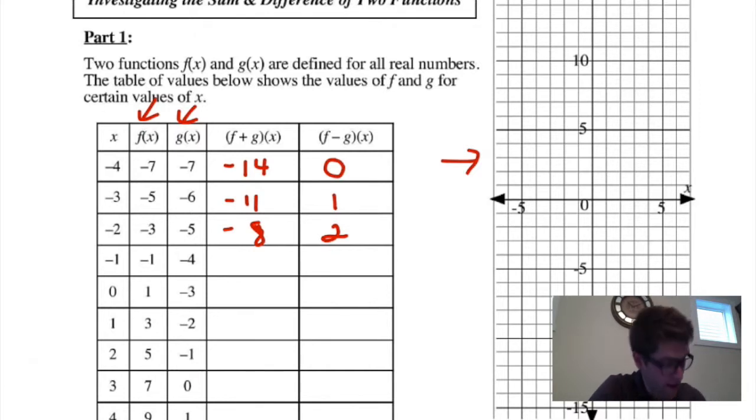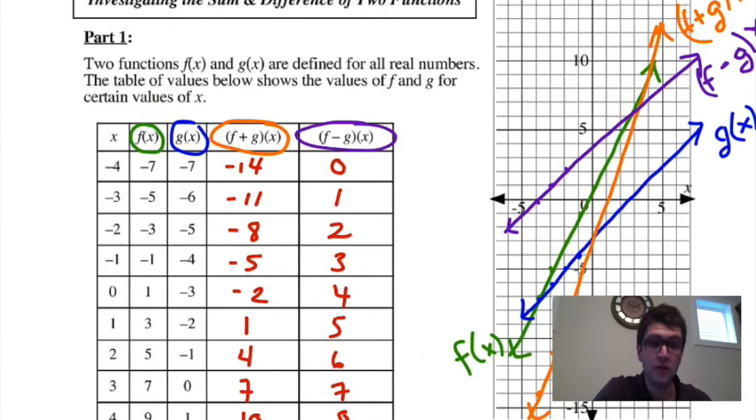So hopefully you were able to complete this, and once you throw these 4 graphs on, you're going to get something that looks like this. So you've got your completed table of values for both f plus g of x and f minus g of x, and nothing revolutionary happens here. There's really no magic. We're adding and subtracting numbers, and once we graphed f of x and graphed g of x, we found that they were 2 linear functions. And when I'm adding and subtracting 2 linear functions, the result, as we see here with my orange line f plus g of x and my purple line f minus g of x, is again another linear function.